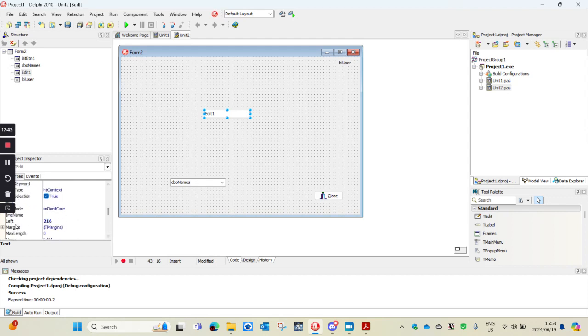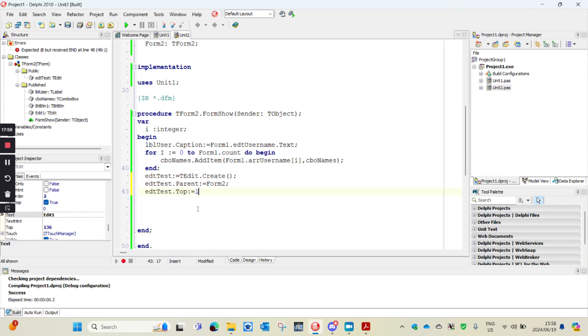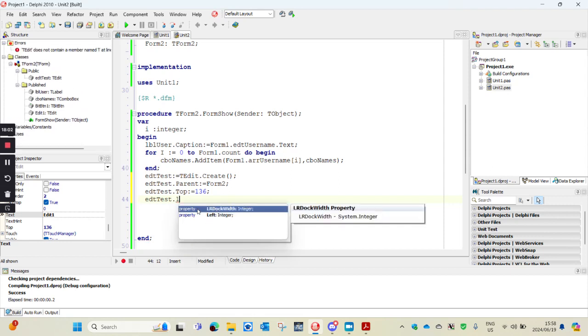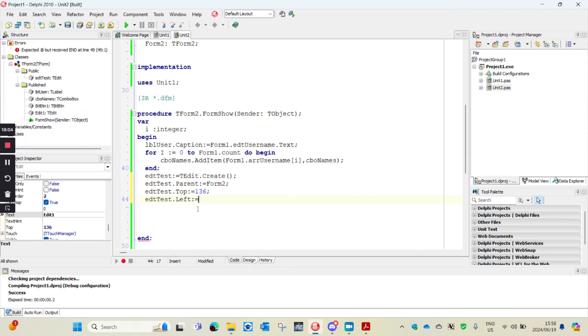Then you'll see the left is 216 and the top is 136. So top is 136 and the left is 216. So you give those values.